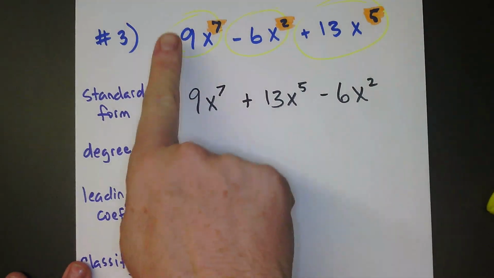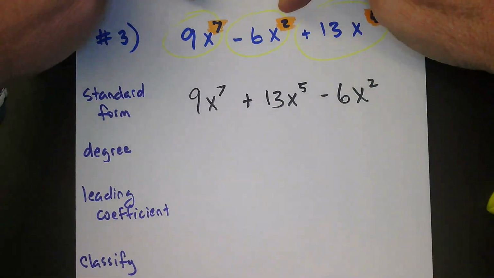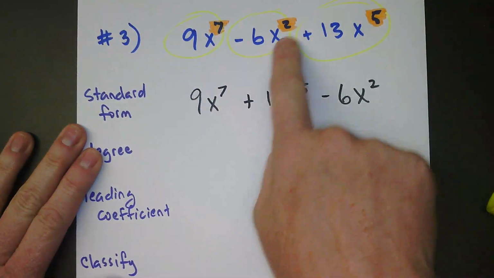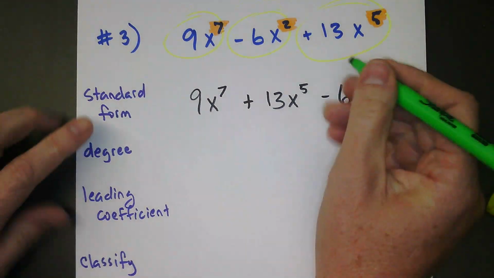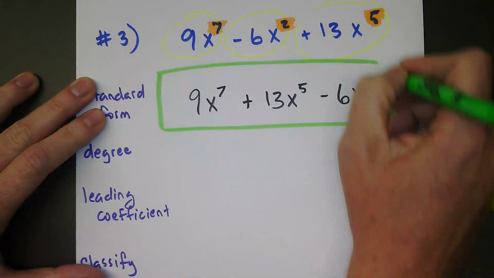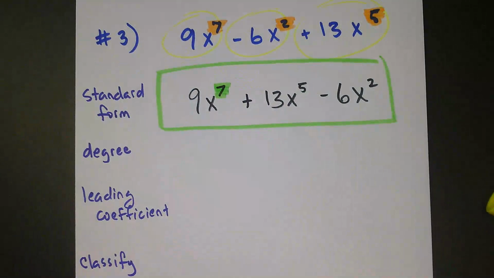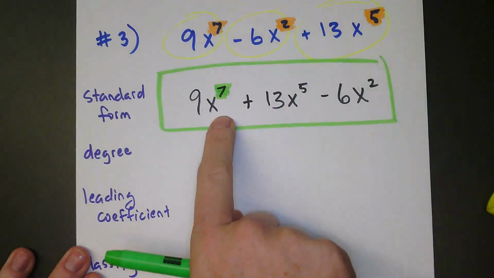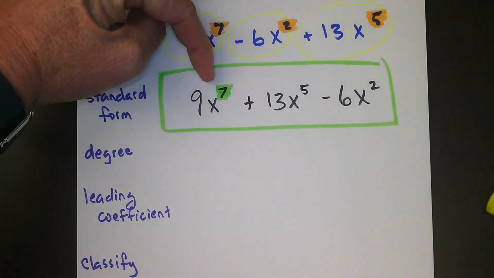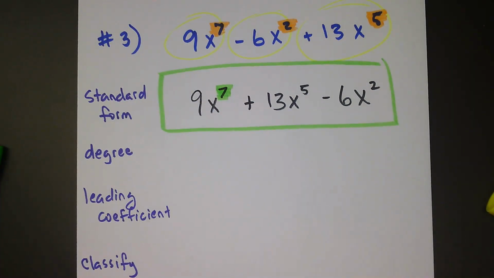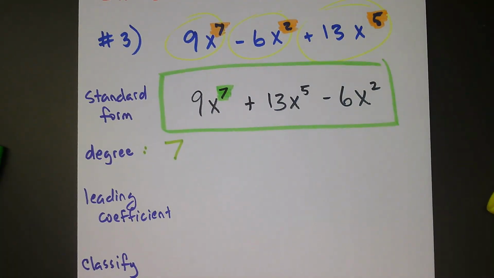So I mentioned here that each one of these little terms, each one of these monomials in this polynomial, had their own unique degree. This was x to the 7th power, x squared, and x to the 5th. As a whole polynomial, as this thing entirely, when we identify the degree, we're looking for just the exponent on the highest degree piece. So I'm going to focus right in here for the degree for the whole polynomial. It's going to come right from this term right here. It is an x to the 7th power, meaning that this polynomial is a degree 7.